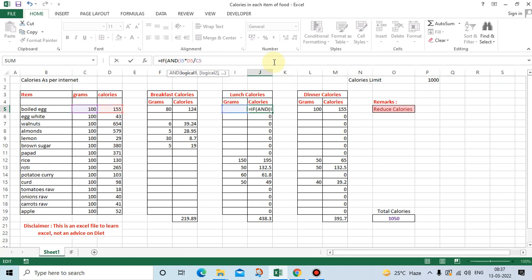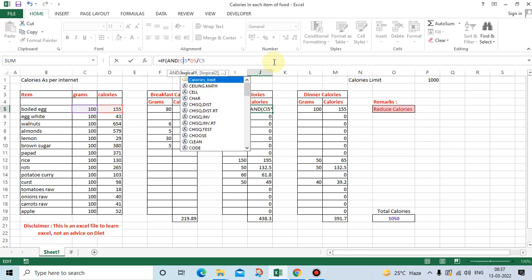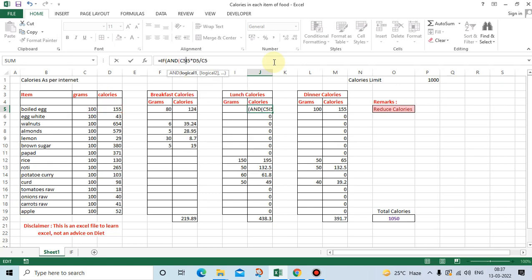If in this case C5 is equal to blank and D5 is equal to blank, this condition requires all the three to be blank at the same time. And this one is what?